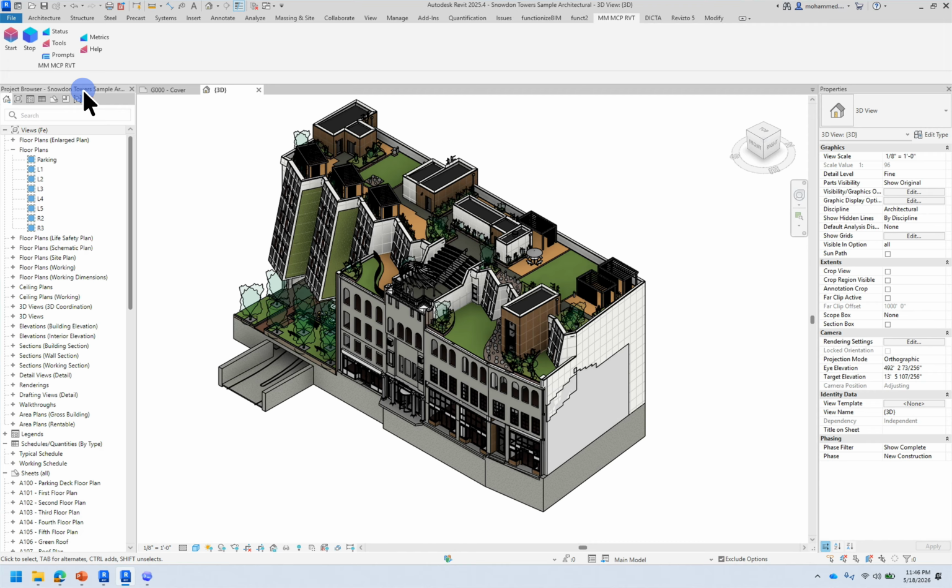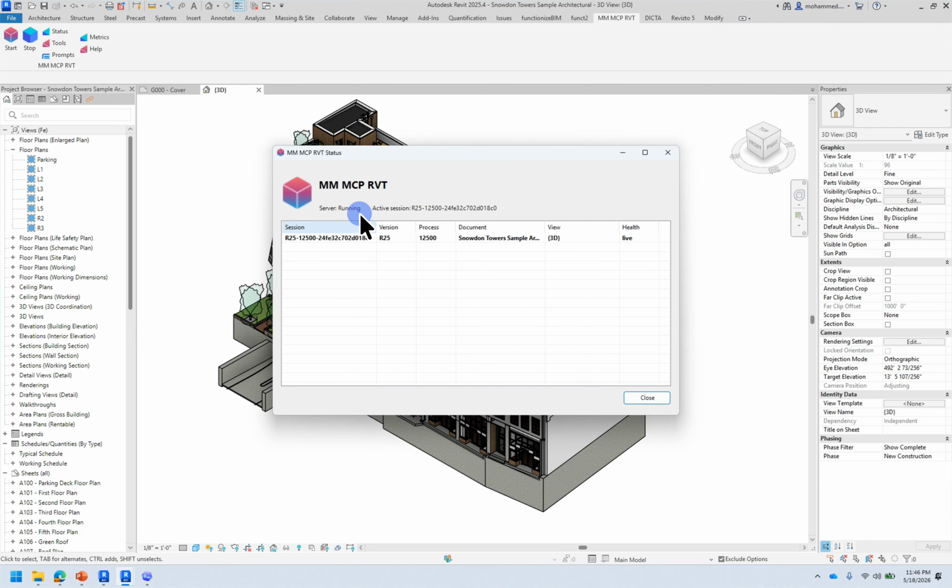That will now bridge the connection with the Codex. And if I look into the status here, I can see that this is that specific session ID, and it tells me the document name and the view that I'm currently on.